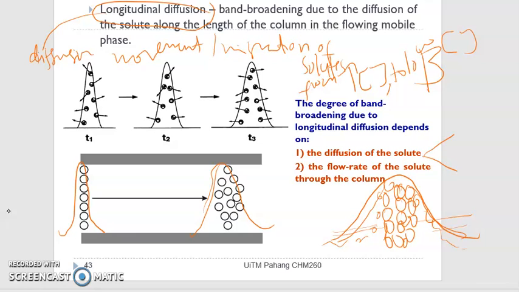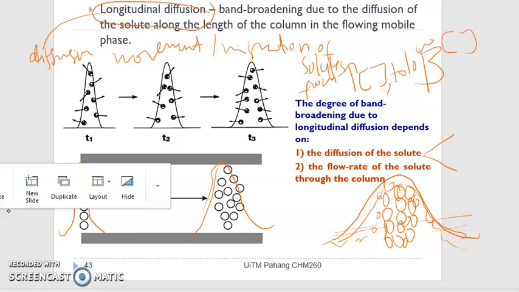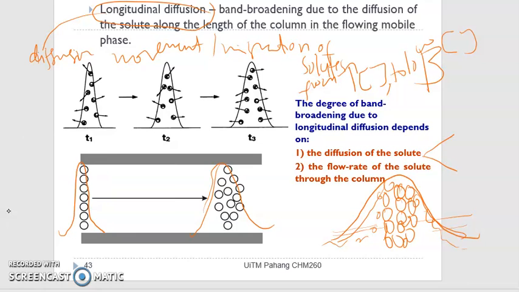So diffusion of the solute. Second thing is the flow rate of the solute through the column. So as you can see here, dua-dua depends on flow rate. B term dengan C term depends on flow rate. So for this one, macam mana kita nak avoid band broadening happen due to longitudinal diffusion. Kita tak nak dia spread kat tepi ni or diffuse. Kita kena gerak lajulah supaya dia sampai detektor cepat. So macam mana kita nak lajukan dia? By increasing the flow rate. Bila kita tinggikan flow rate mobile phase kita tadi, dia akan bergerak laju. So tak sempat dia nak diffuse. Dah bawa ke detektor, dah sampai detektor, tak sempat nak diffuse. However, if the flow rate is slow, bawa slow, so dia sempatlah diffuse. Dia sempat gerak ke kiri kanan. So you get band broadening.